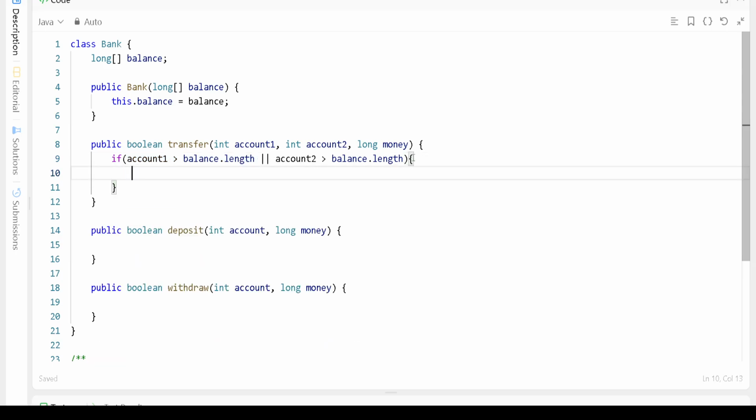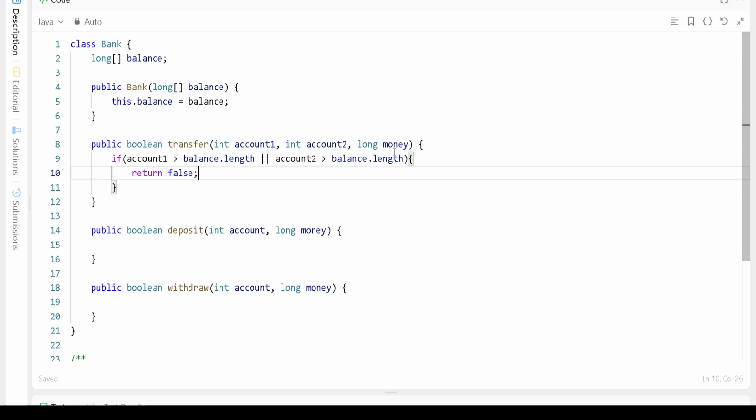We should return false, correct? Return false. Am I correct guys? अगर अकाउंट जो हमने इनिशियलाइज किया है लाइन नंबर 5 पे, अगर उसके अंदर में नहीं आता है तो ये क्या इनवैलिड अकाउंट्स है, राइट?